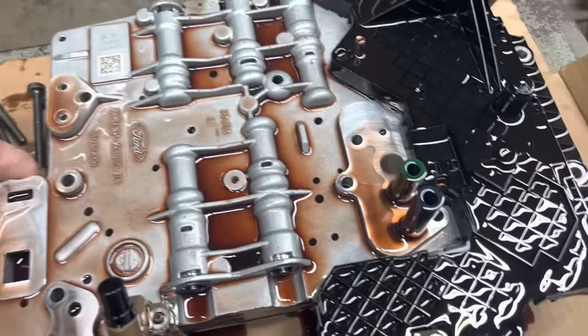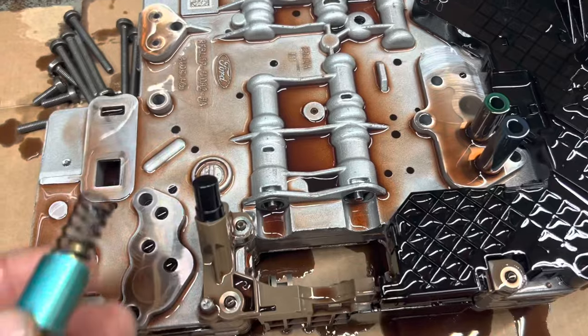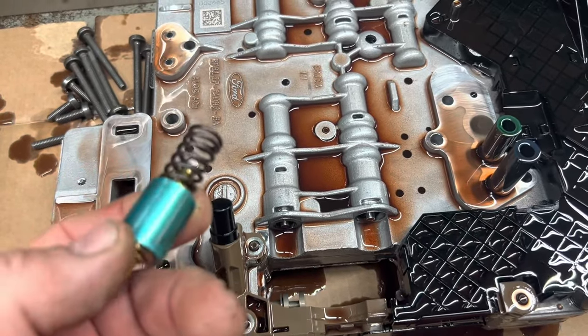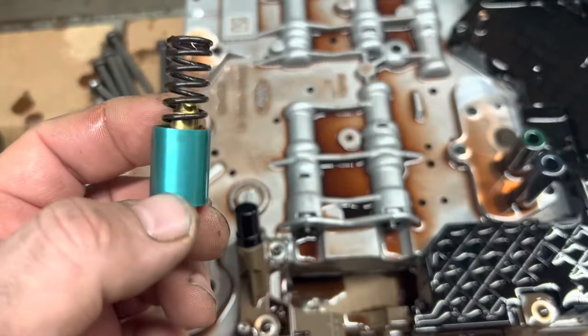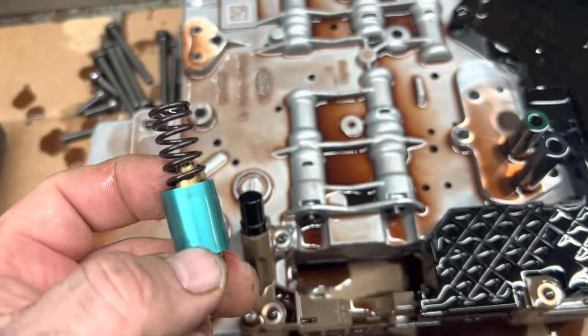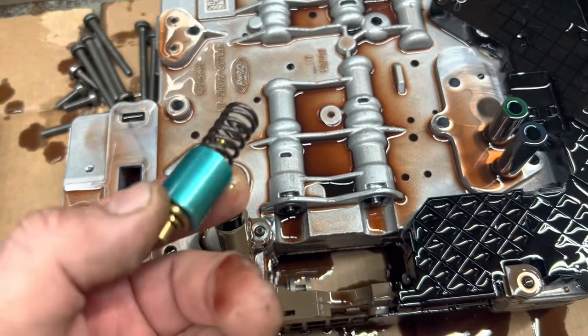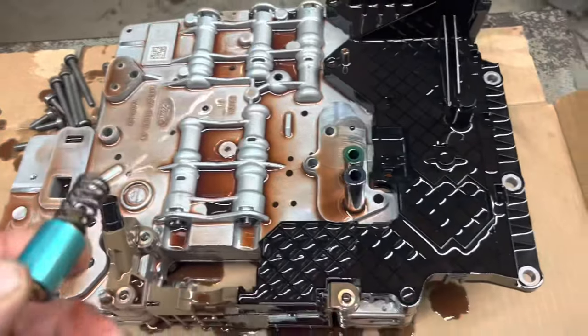Now, this valve that I told you about, here it sits, and putting that back up in there sometimes is a little bit fun. We've got a special grease that's really tacky. You stick it back up in place and hold it there, and it dissolves when it hits the tranny fluid. You can use Vaseline. That's the poor man's method that I used for years. Nothing wrong with it. It's just not quite as tacky.